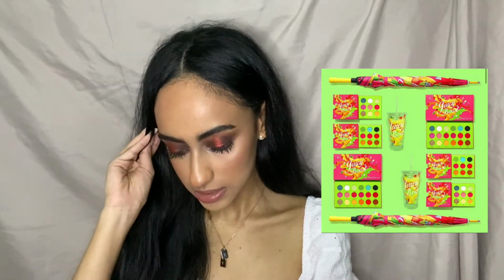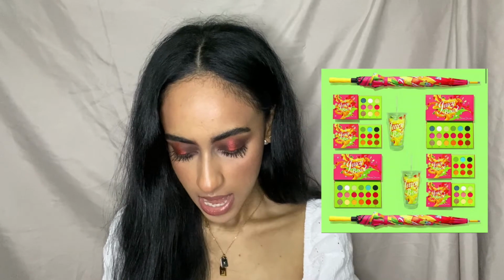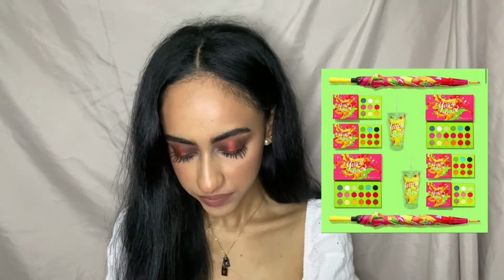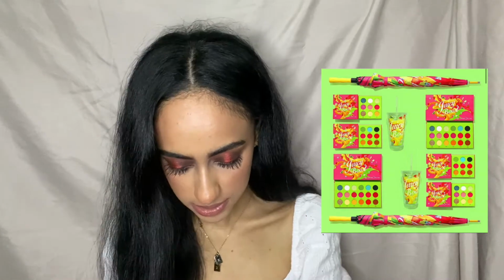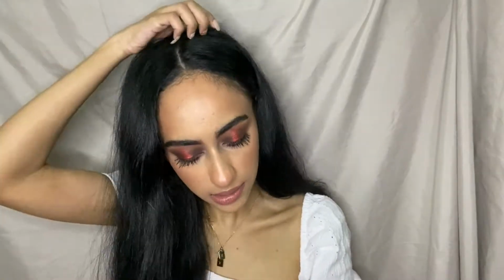The palette is gonna be, both of them are going to be $52, which is quite a lot of money. And it's gonna have 18 shades, 3 high intensity reflect dazzlers, and 15 mattes. It looks so good. I don't know. Would I ever wear these types of shades? Kind of not really, but I quite like them. If I could buy it, I would probably buy the flat one instead of the book, even though I've heard people say the book is good for people who struggle to choose which shade to use with other shades. So this is kind of like a color family separately.